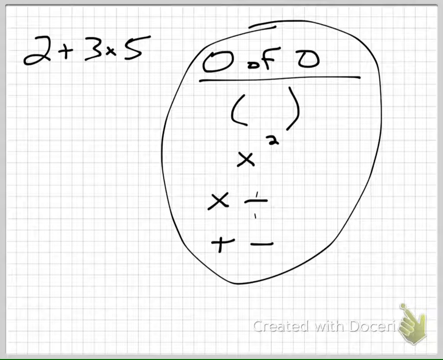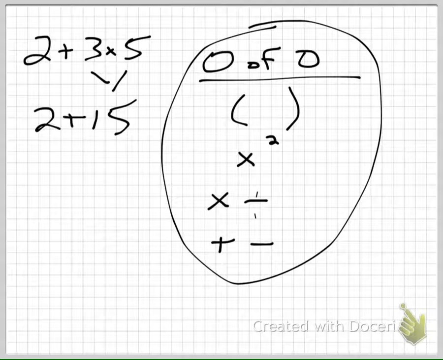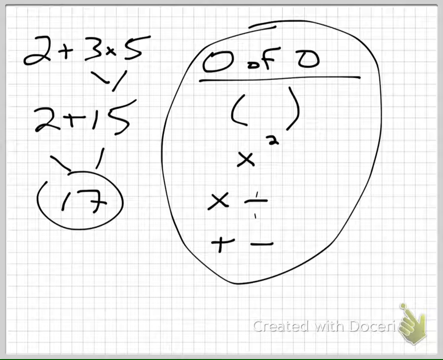The first thing you do is you consult the order of operations and you look here and go, okay, do you see any parentheses? No. Do you see any exponents? No. Do you see any multiply or divide? Oh, there's a multiply. That means you got to do that first. 3 times 5 is 15. Bring down everything else. 2 plus 15 is 17. How many of you got 17? Good. Simple stuff. Okay. What about, let's give you one that's a little bit more difficult.